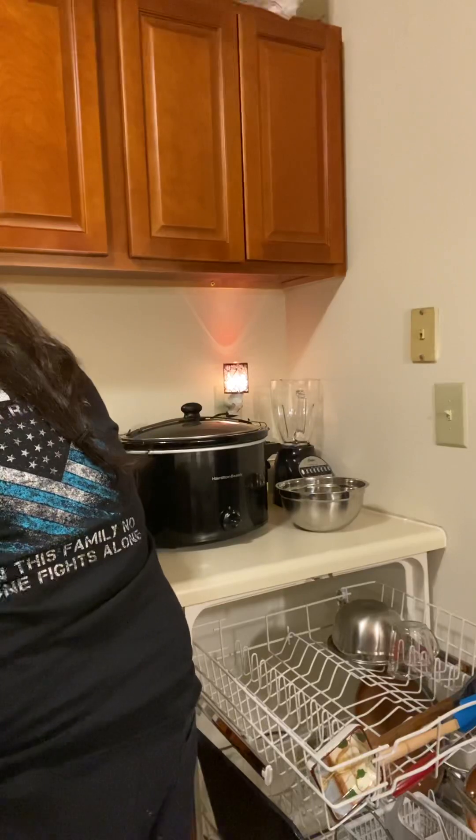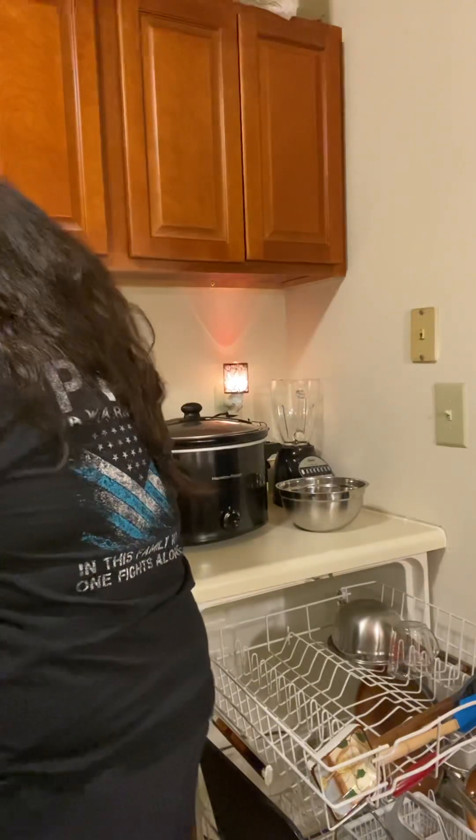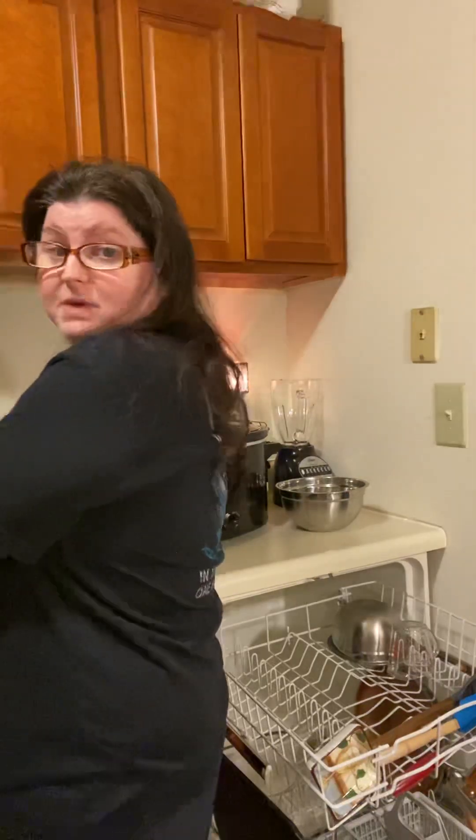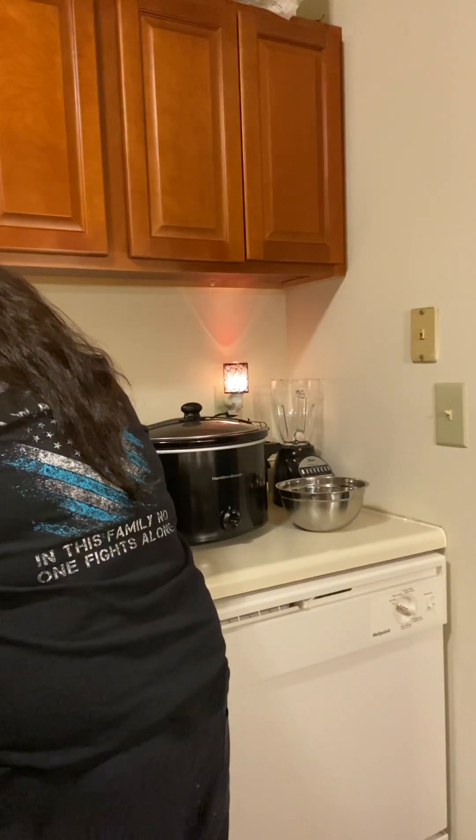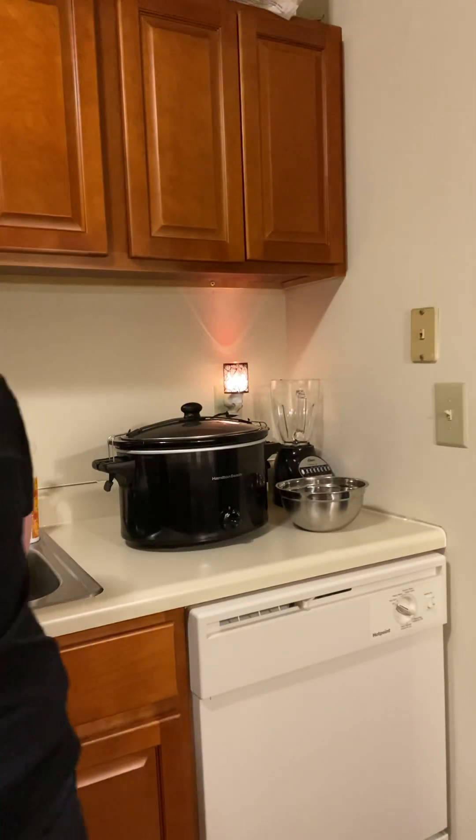When you don't owe anybody anything and you have to pay for everything in cash, 90% of the time you don't have to pay full price. And you develop the mentality of, if I can't buy it outright, I'm not getting it. Cars is a hard one — that's one thing I'm financing because I can't buy a $30,000 car outright right now. I drive great distances every day, so I need something dependable with a warranty.